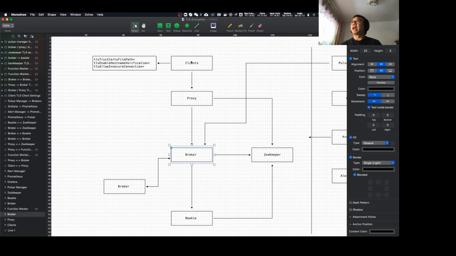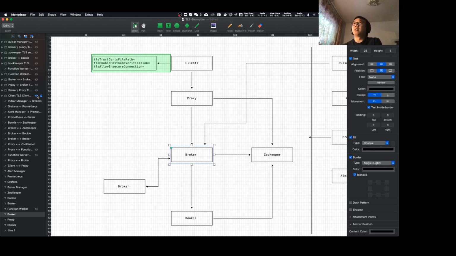Then we have the client to proxy or client to broker connection encrypted by TLS.